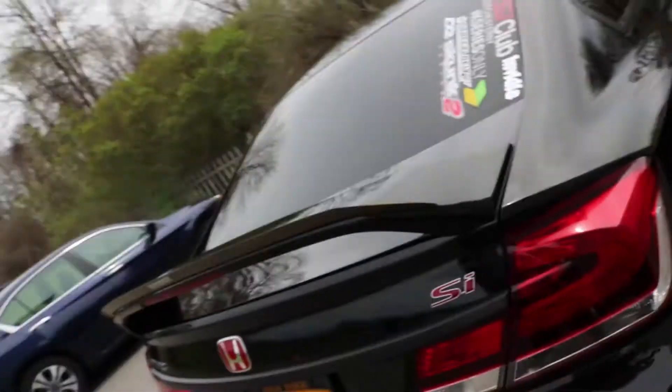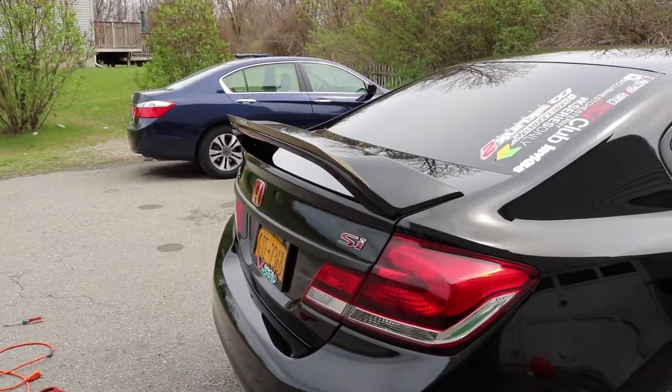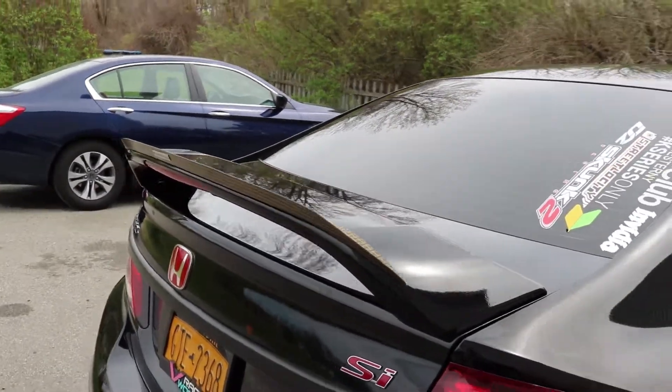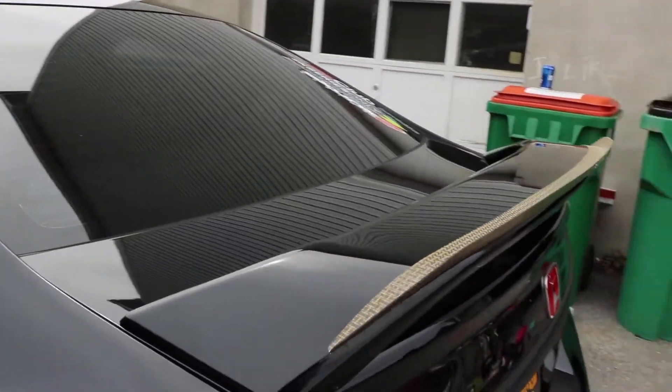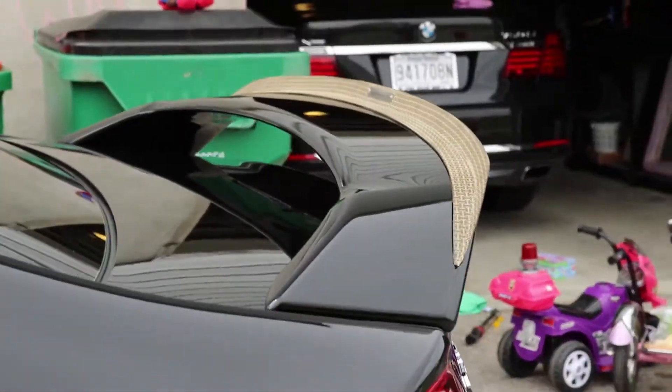Alright guys, so it's on now. I've reattached it to the car and everything like that, so I will show you that now. I like it. Personally, I still like the no-wing look a little better, but this is definitely going to grow on me because even now I really enjoy how it looks. Just overall, really simple to do, really easy. Sets it off a little bit. I like that it's the Kevlar color that goes with my rims — that kind of makes me happy.